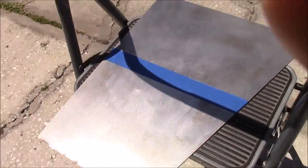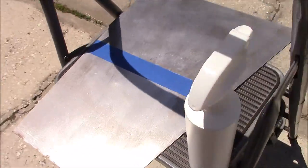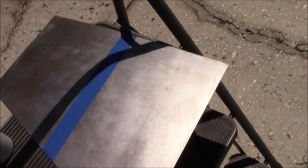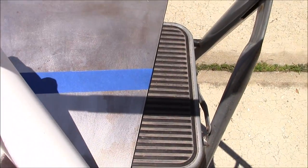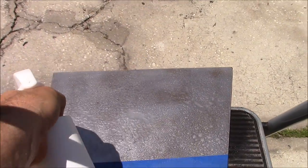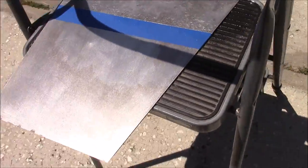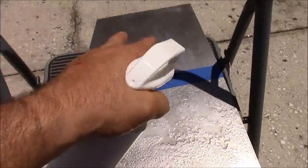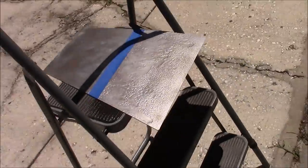So what I'm gonna do is, you see that panel, like I said, I just sanded it down. It did look like that. So now it's free of any rust, but also I wiped it down with acetone, so there's nothing on it at all. So this side here, I'm literally going to spray the product all over it, just like this. Give it a good solid coat of the product. Now I'm not doing anything with the other side. And for this demo video, I'm not even gonna touch it. We're gonna see how it works just like this.